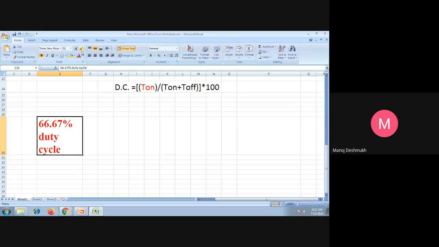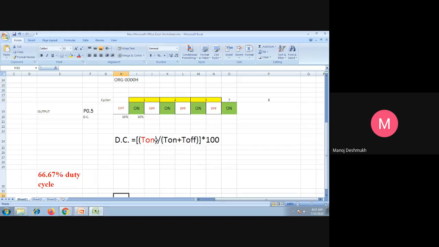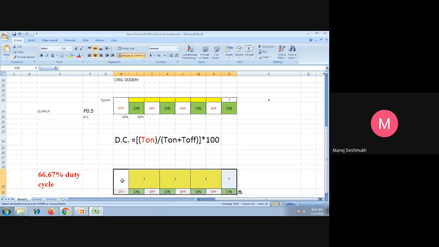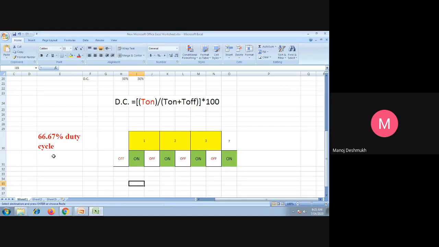I will reduce the duty cycle to some extent. In this case, if I draw the picture of this, is it clear? Is this correct for this?